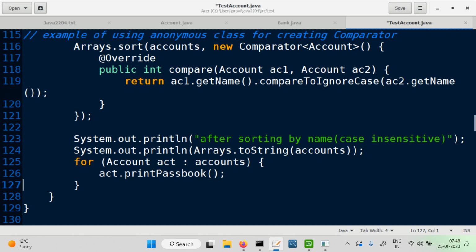Again, here we have done this. At the end we have done a for loop. Fine, we might change this also.